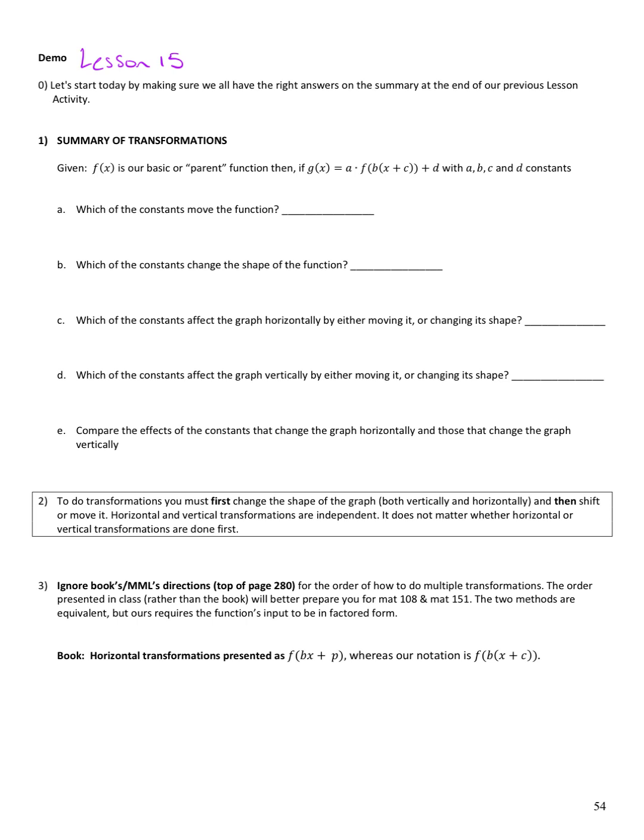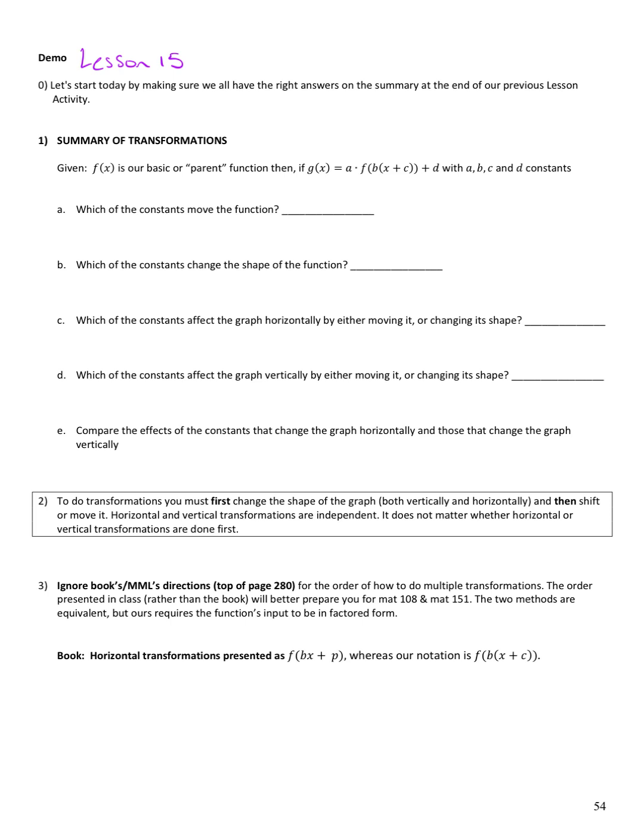Let's start today by making sure we have all the right answers on the summary at the end of our previous lesson activity. If you have not completed that lesson activity, definitely go back to that. You can watch that video if you want to review and make sure that you have all the right answers. So number one, summarize our basic transformations.